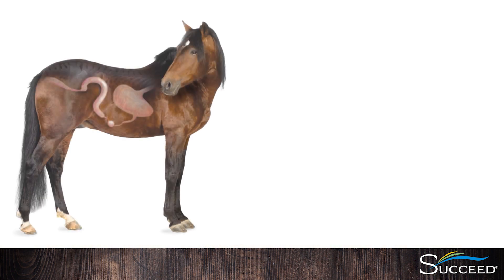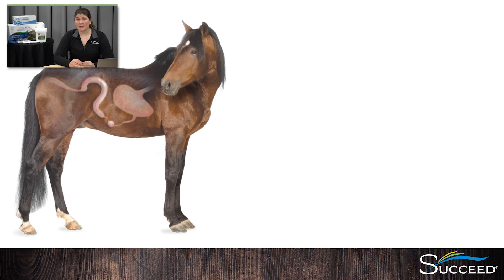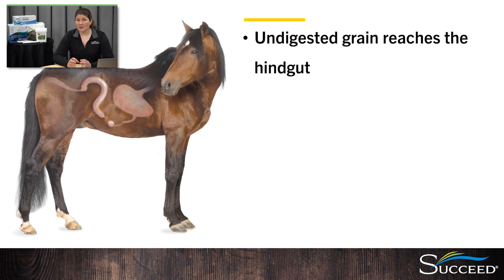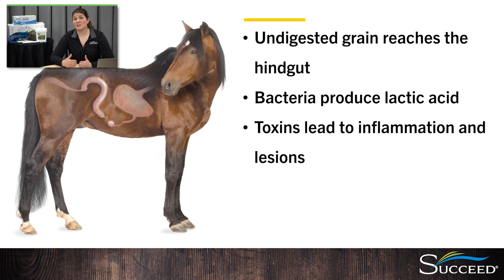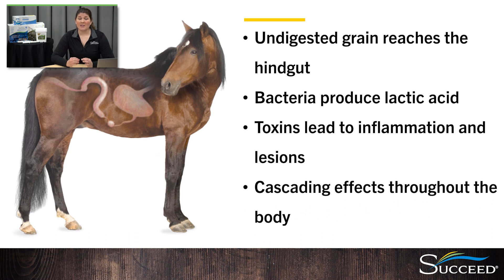These practices affect the horse's normal digestion in multiple ways. The horse has a very limited ability to naturally break down sugars and starches, so it's very easy to overload the system. If grain is fed in larger amounts than the foregut can handle, or it moves too quickly through, it reaches the hindgut undigested and causes imbalances. This can also happen with the use of proton pump inhibitors, which slow down acid production in the stomach. When bacteria in the hindgut ferment grain, it's converted into lactic acid instead of VFAs. This raises the acidity — called hindgut acidosis — and kills off the beneficial forage-fermenting bacteria, opening the door for them to be replaced with more pathogenic bacteria. The dying and pathogenic bacteria then release toxins, which can lead to inflammation and lesions of the gut wall. They may also pass through the intestinal wall and enter the bloodstream, potentially leading to systemic problems in other areas. This is referred to as leaky gut.